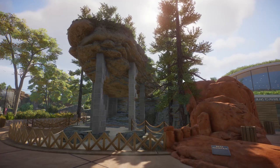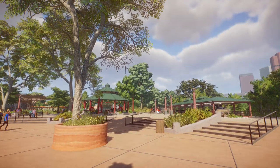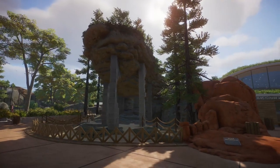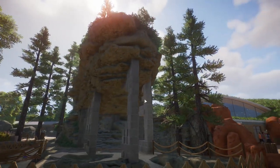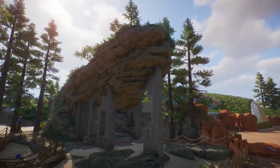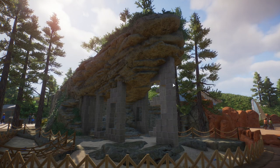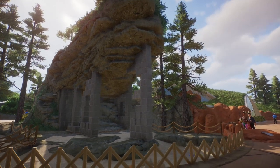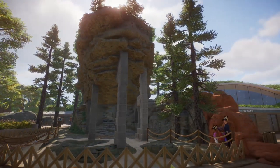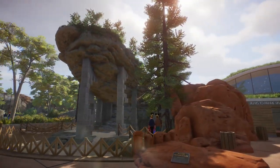We kind of already touched on this, with the idea of the train being a historical piece. In the master plan, this is specifically a protected historical structure. It's one of the first structures in any U.S. zoo that was really based on trying to theme a habitat. They actually went up into the Rocky Mountains and took casts of the rocks, then came back down and cast concrete to create the structure for the bears. So that's why it's a sort of protected monument. It had to be preserved as a part of this plan.